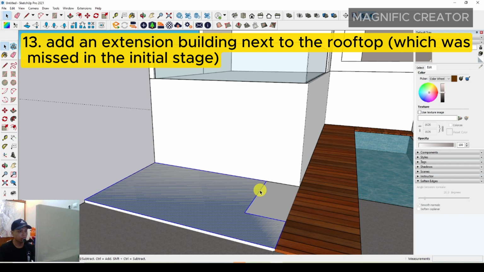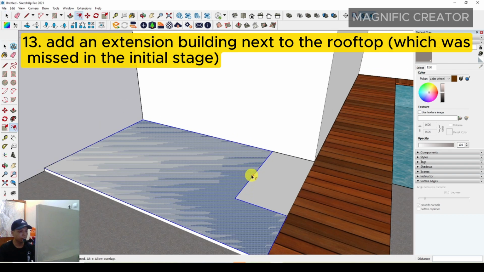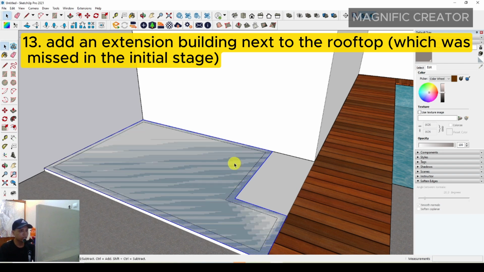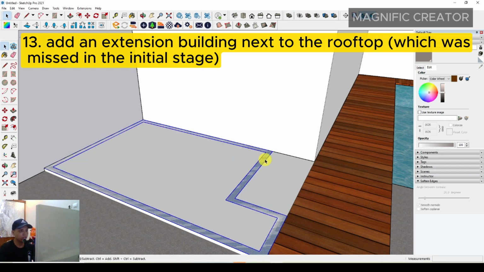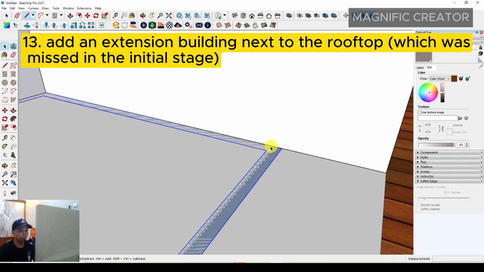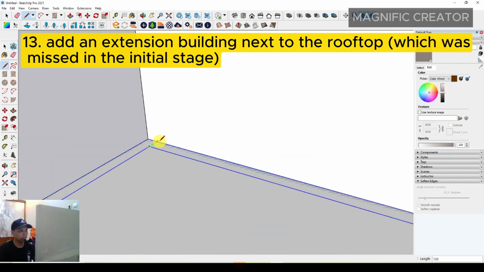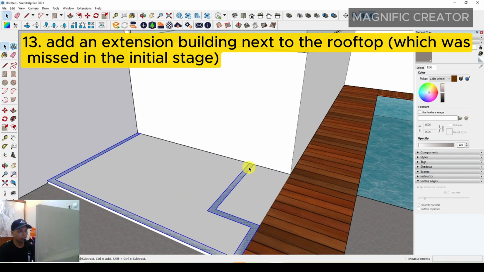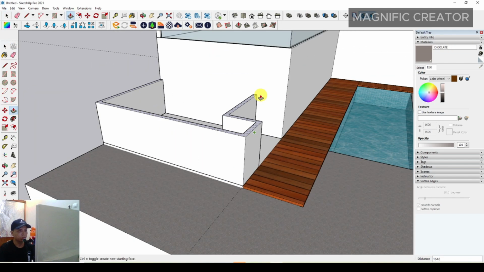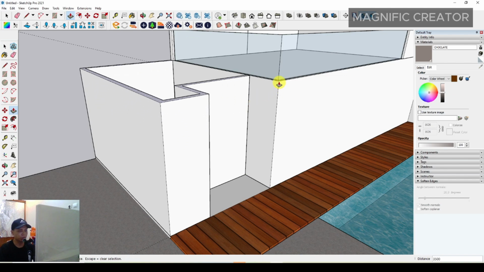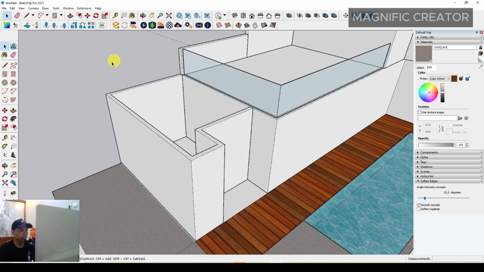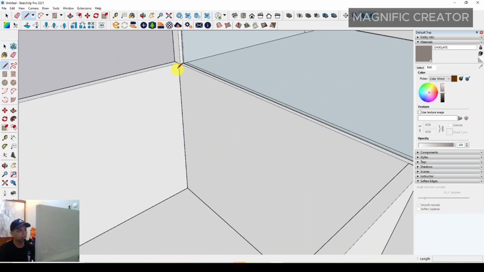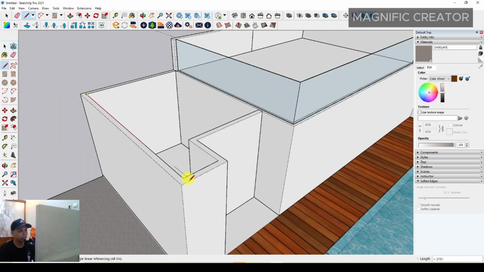I pretend that this is a room, another room on the house area. So you can add this room with perfect wall like this, and you just make it group. You can use the previous method to complete this step.